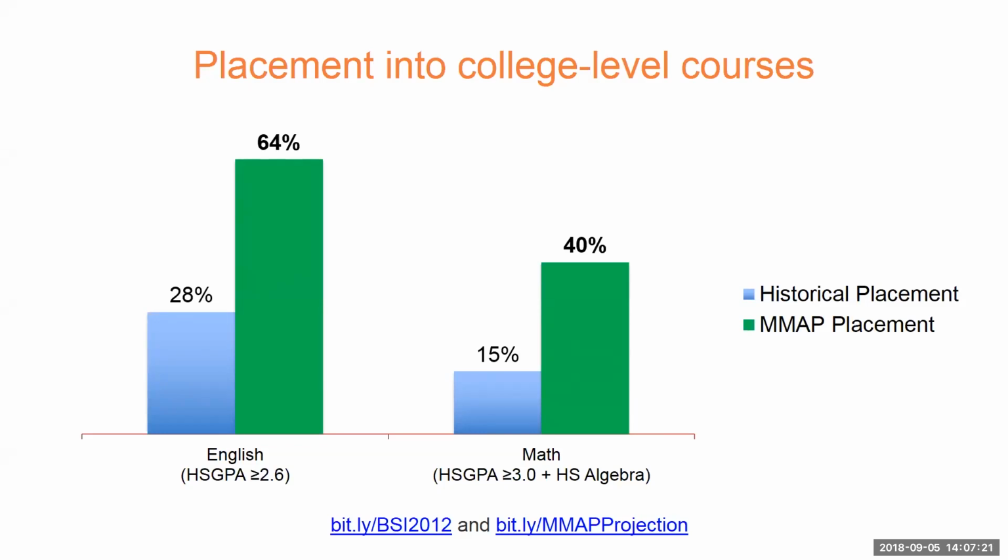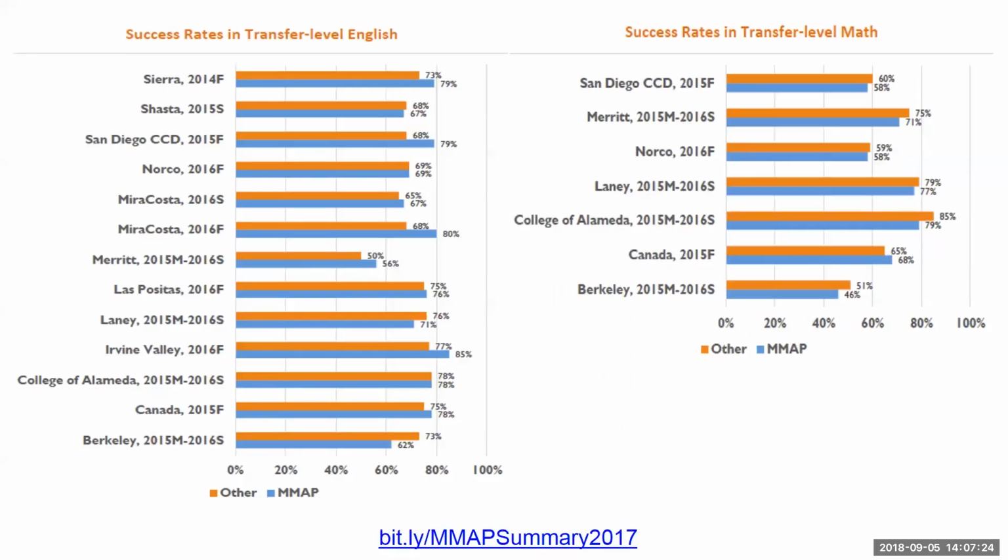And what we set out to do with the 70% success rate is we really wanted to make sure that there was more access to the courses, but that success rates remained the same. And that's what we really found. So these are early adopters. These colleges were included in the recent PPIC study that came out about a week or 2 weeks ago now. And you'll see the variations in the colleges by transfer level English and math. But one thing that we found is that overall success rates remain rather stable compared to prior measures, and that's what we had intended the outcome to be.